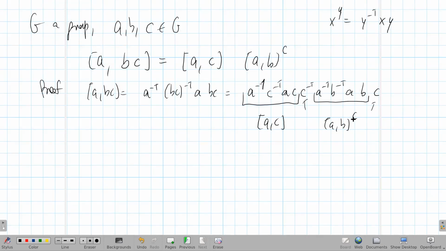So we have proved the formula, okay? There is a similar formula which I won't prove. What happens if you do ABC, okay? And the trick to remember this is you always start with the first element commutator with the last one, and then you take the other one, and then you fix.